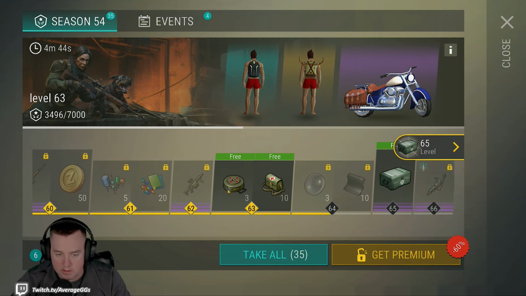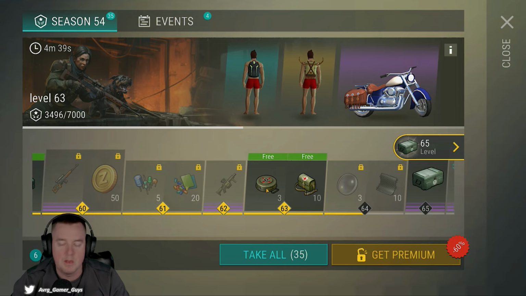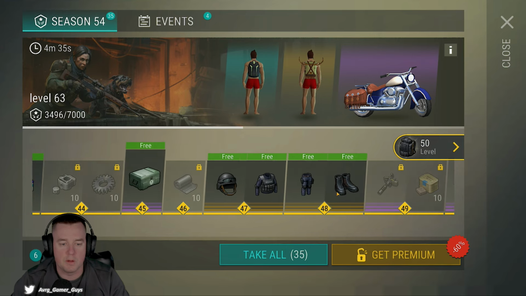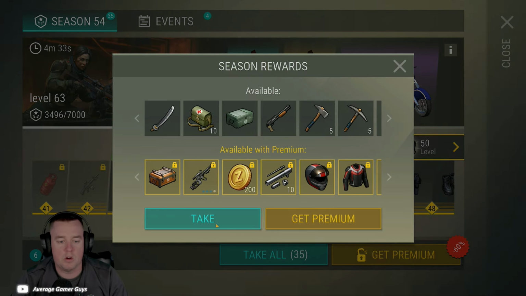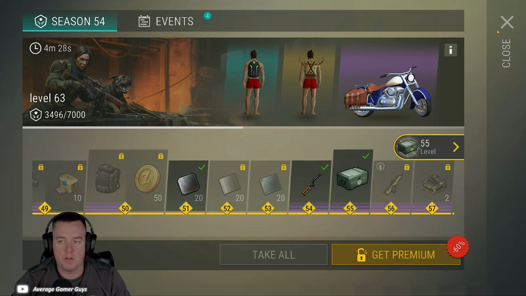I am happy to get these extra meds. The mines are going to be super helpful. We can collect these over time and then use those for some waves at Blackport PD. And then, of course, we'll get some other goodies. So let me go ahead and take all of these. We grabbed everything we got there.